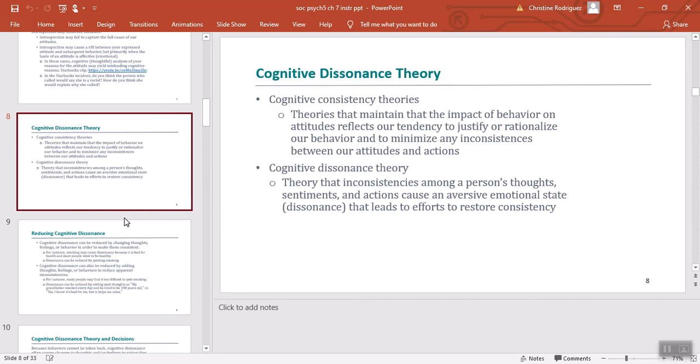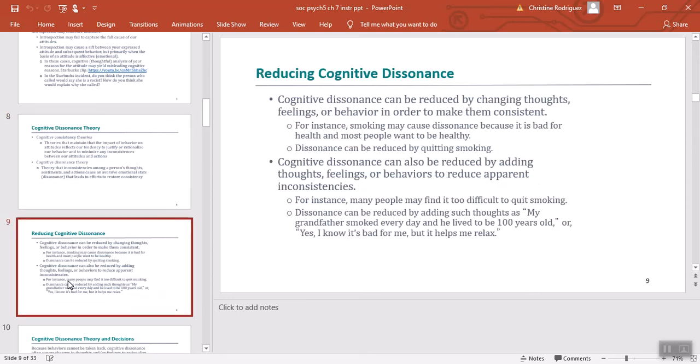And then we engage in behavior that is opposite of what we said our attitude is. We feel some level of unsettled feelings. We don't like the feeling of that dissonance, of that disagreement between our attitude and our behavior. It makes us feel bad, we feel guilty, etc. And so cognitive dissonance theory argues that when that happens, people will do one of two things. They will either change their attitude or they will change their behavior. And they will do that to restore the consistency between the attitude and the behavior. Okay? And quickly, there are a couple of examples here.